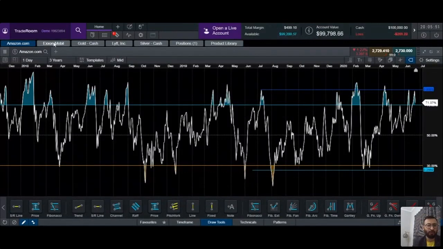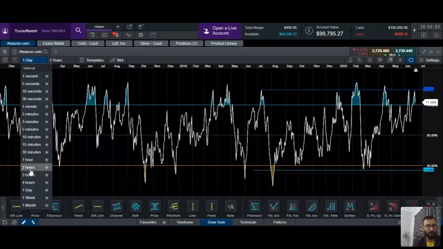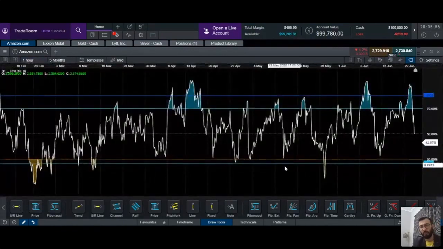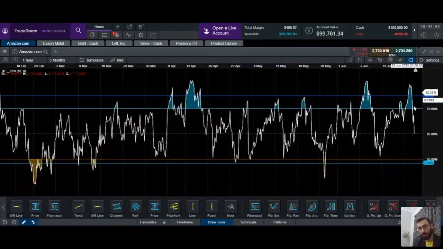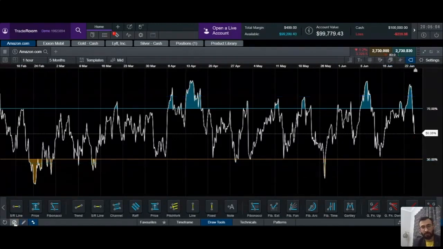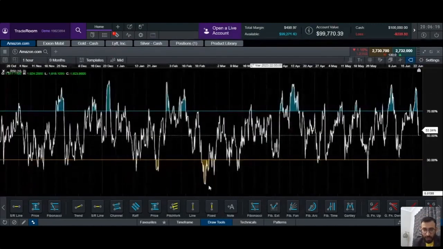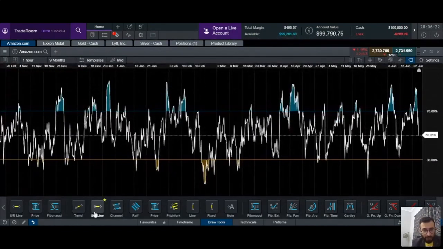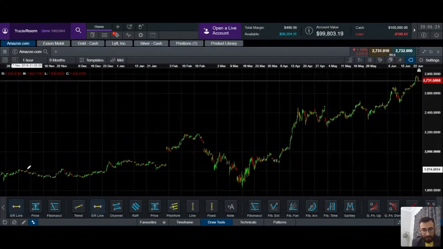Let's say if I would look at Amazon instead of 1 day, if I would look at 4 hours, or let's say a 1 hour chart. Now on the 1 hour chart, if you see, it has already touched these peaks right over here and then come down. Let me just move this. Yeah, look at this. It went into an overbought category and then it came down from here and now it's here. So in a volatile market, wait for the price to come down below 30, and as you can see, most of the time this is your standard bounce back price. Look at this. One second, guys.